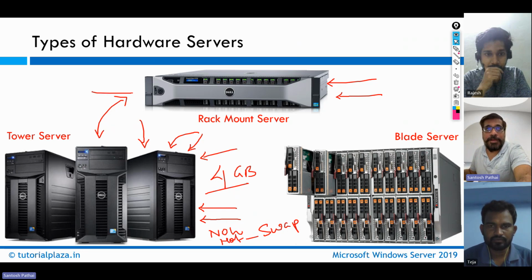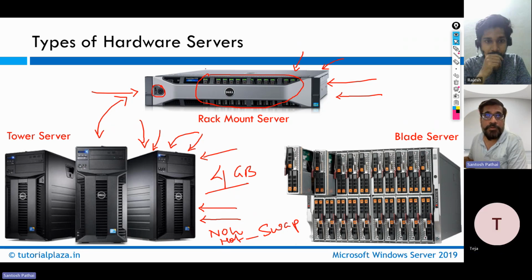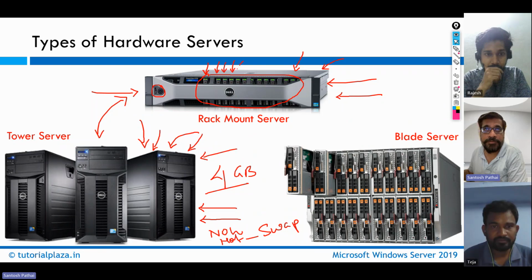Now, if we talk about rack mount servers, first of all, they are very sleek in design. They have a very compact design. And inside the cabinet, you have your motherboard, RAM, CPU, etc. And at the back, you have your SMPS as you have in the tower servers. The hard drives are fitted in the front. So this is the power button. And this is one hard drive, this is another hard drive, third hard drive, fourth hard drive, fifth hard drive, like that. So you have so many hard drive cases.